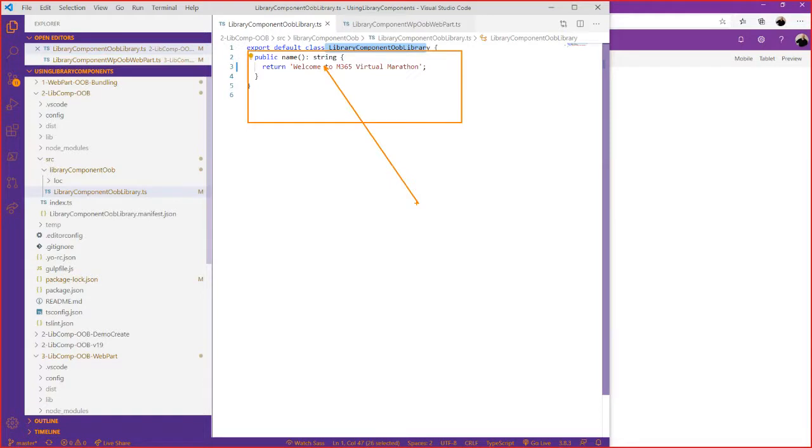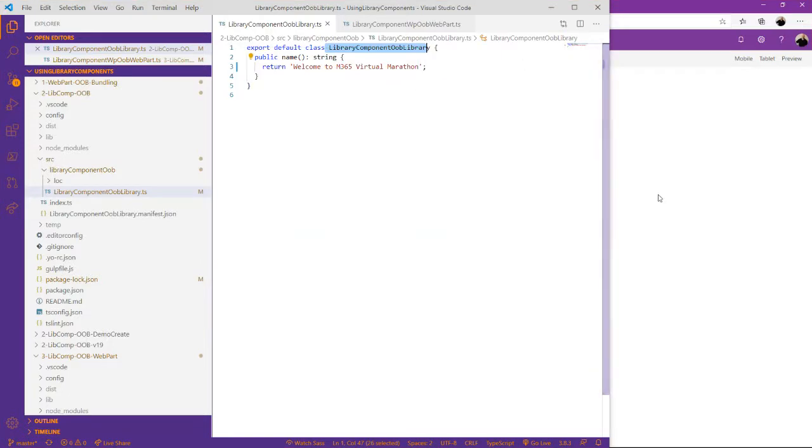The challenge with something like that is that it's always loaded, right? An extension is always going to be loaded, but the library component is on demand. It's not going to load the functionality we just created. This name method does not get created or injected into the page unless a web part on the page is using it, right? All right, a lot we've covered so far.